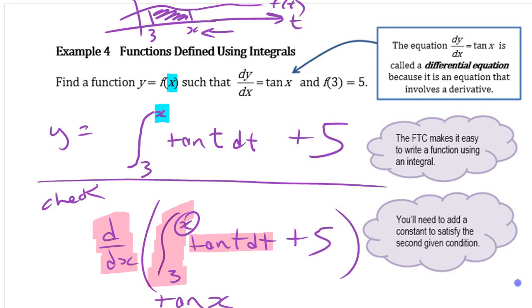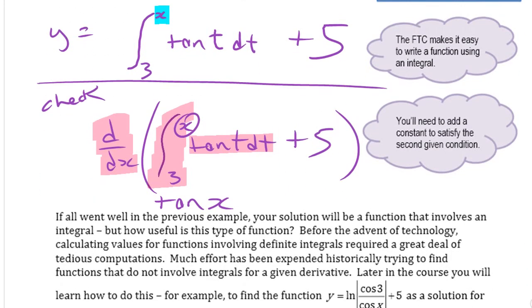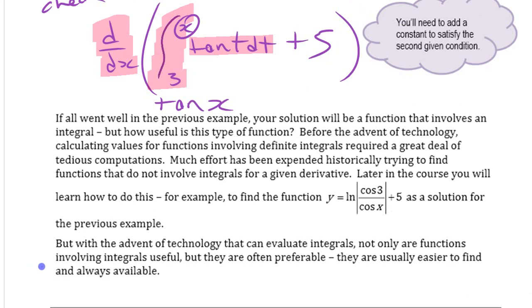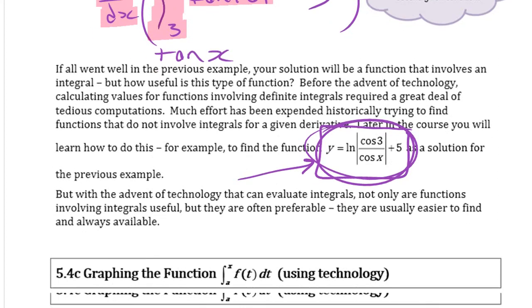Are we okay with that? Sorry, the last thing I guess is to look at. At some point, if you happen to know what the anti-derivative of tangent is, you can write the function specifically, but you're going to go to your calculator anyways to work with that function. Nobody works with this just by working out the numbers in their head. Wait a sec, cosine of a number, you've got to go to your calculator anyway, so why not just not bother with this? It's just as easy to do the other thing. So that's where we're headed with this.